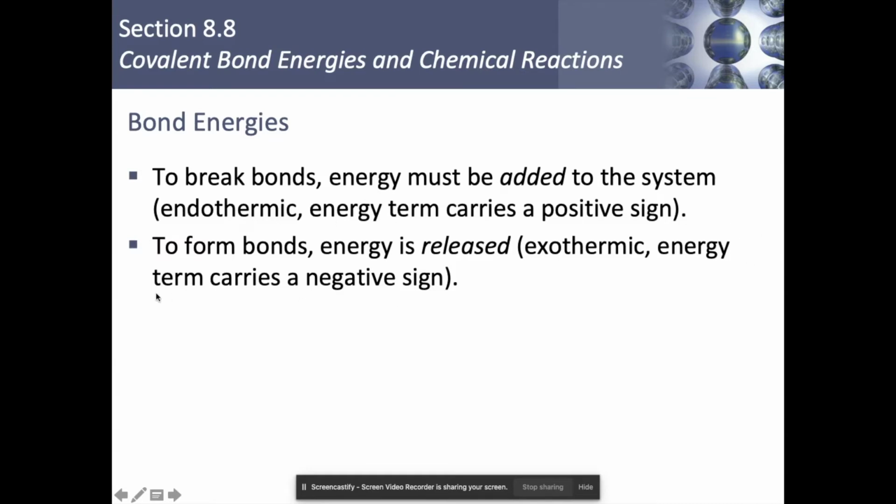So I make a really big point to talk about this bond energy stuff when we're discussing cellular respiration and photosynthesis, because as a chemistry teacher, when biology students come in with these misconceptions about energy, they often make the same mistakes and then forget about it completely. And then you're like, okay, great, you learned this now. And then, oh, great, you made that same mistake a couple of months later when it was on the midterm or on the final. So in order to form a bond, if you want to form an ionic bond or a covalent bond, energy is released, and that means it is exothermic, and that means the energy term carries a negative sign, like negative joules, negative kilojoules, etc.